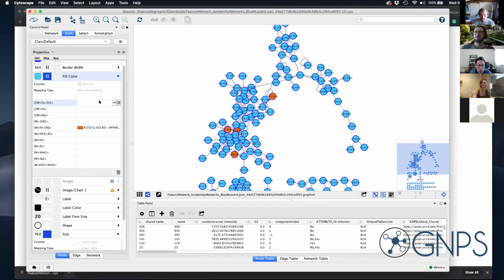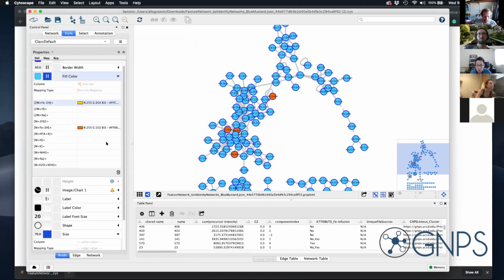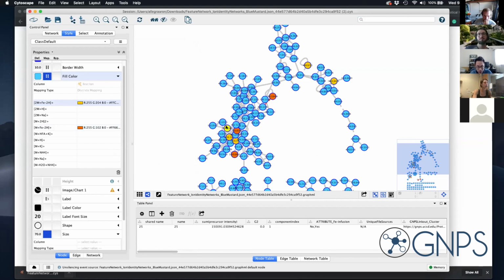And then let's say we're also interested in the 2M plus iron minus 2H, which is going to be the dimer. We can color that yellow. Okay, cool. And now this draws our attention to some of the compounds that may be binding.